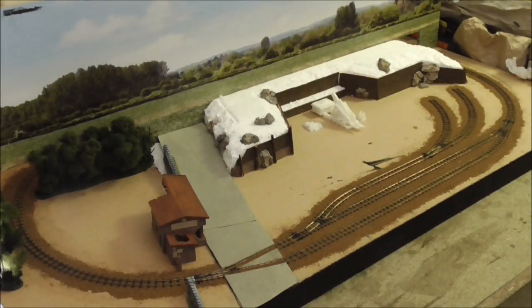One of the biggest changes since the previous update is the ballast is now down. This was very time consuming and quite fiddly at times — I've never ballasted 009 track before — but once I got the hang of it, it went down quite well. It took a couple of days. I did it in sections, working from the left of the layout to the right, around the corner to the road, finishing off underneath the road surface, then all the way down to the point leaving the end of the passing loop, and finally the last corner which leads into the fiddle yard at the other end.